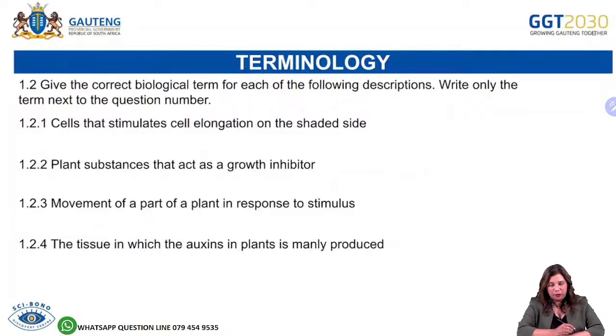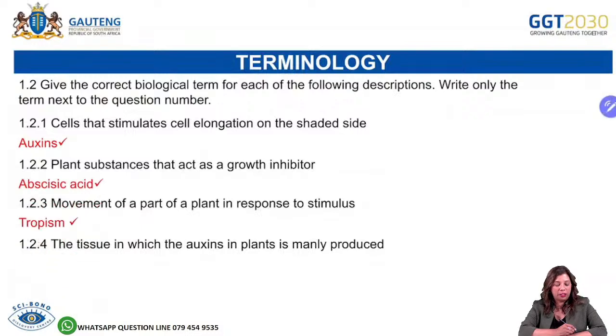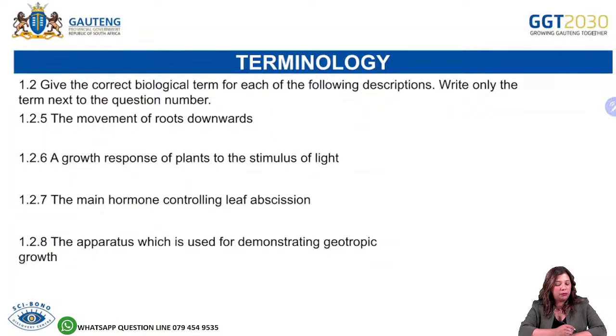Just an example of the type of questions you can get. You will find these questions under 'give the correct biological terminology'. We're not going to go through all of them in the interest of time, but we are going to expose you to questions and tell you where you can find these questions. So you will get them as biological terminology.